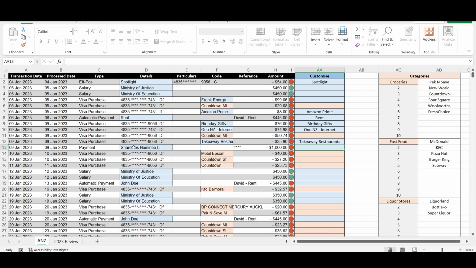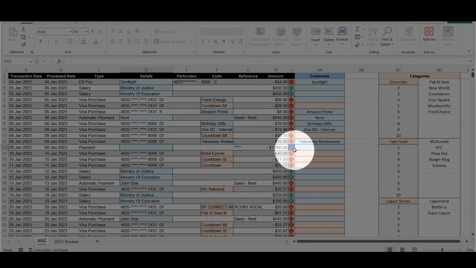Now next is the money I put into my Spreadsheet account. As you can see, it's getting recorded as an expense because the money is coming out from my bank account. Spreadsheet is an investing platform. This money is still mine, but in my Spreadsheet account. So it's neither an expense or an income just yet. So I'm going to click here and delete it so it won't be recorded as an expense.